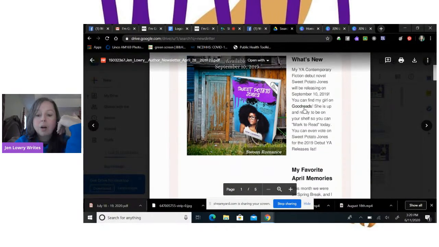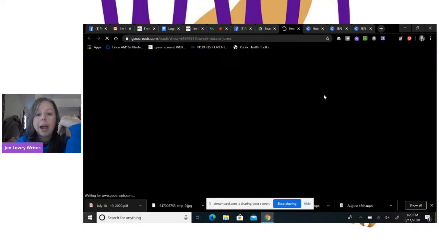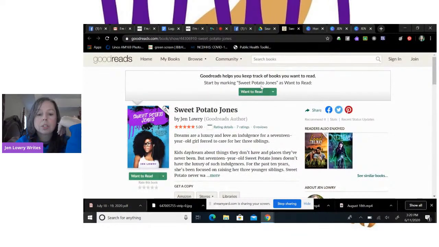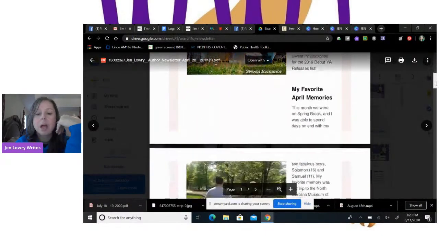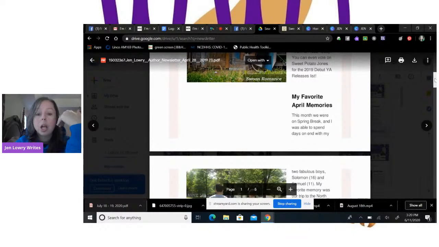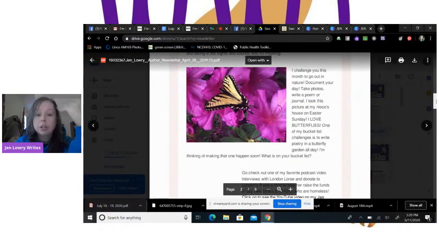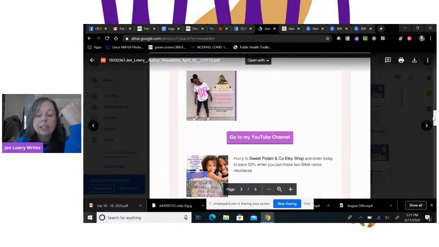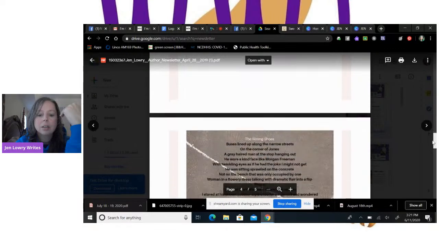So you can see I'm like, find it on Goodreads. You're able to click here and go out into the world and see my Goodreads, see her there and be able to mark her as to read. So I loved that it had these active links. But then look how it cuts off the page. I made this in GoDaddy. They had an opportunity to click newsletters and send them to all your subscribers, so that's what I was going to do at the very beginning. But then I didn't like the way it was set up after I looked at it.